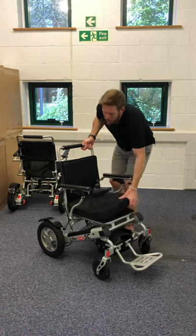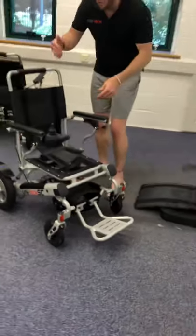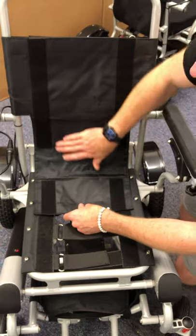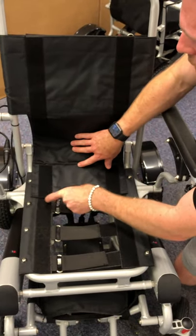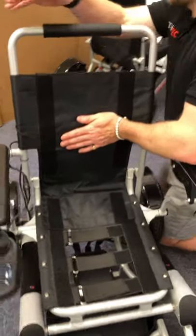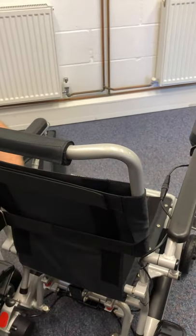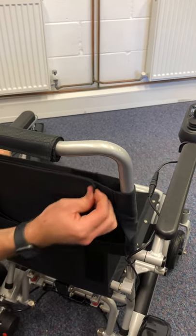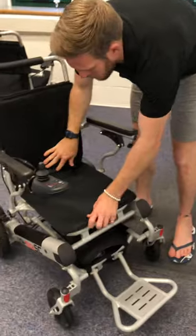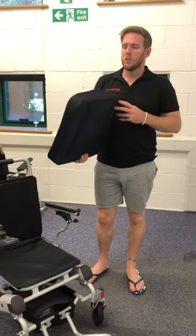One last thing — the seating is also adjustable. Remove the cushion and the top layer: if you want a more upright seating position, position the base layer further forward, which takes out the curve in your lower back. For a more relaxed, further-back seat position, move it back — your posture changes completely. At the back there are straps: tighten them to the max for an upright position, or loosen them for a more concave, reclined seating shape. All the fabric is completely washable — cold wash only, let it dry naturally, and do not put it in the tumble dryer as it will shrink.